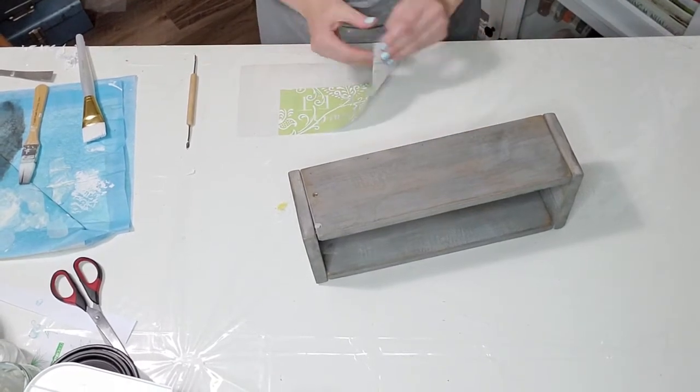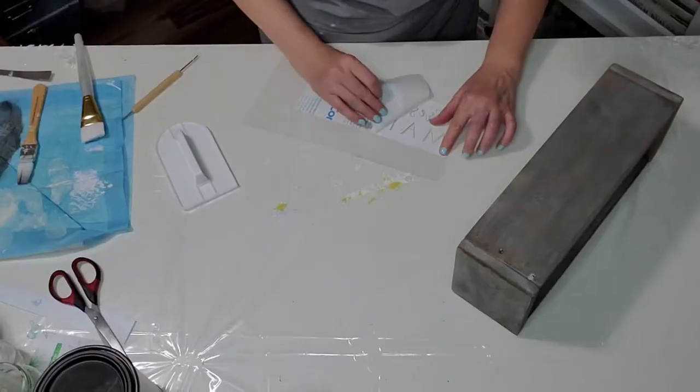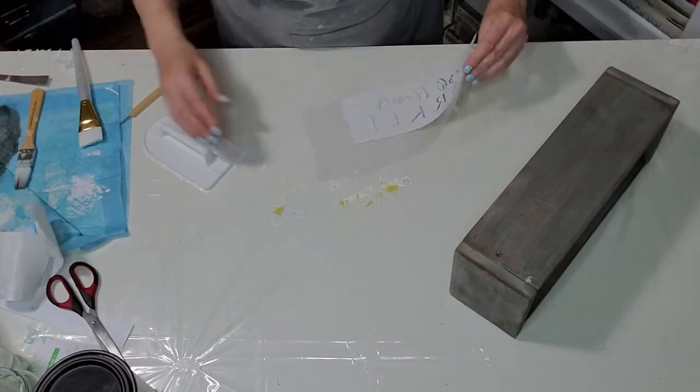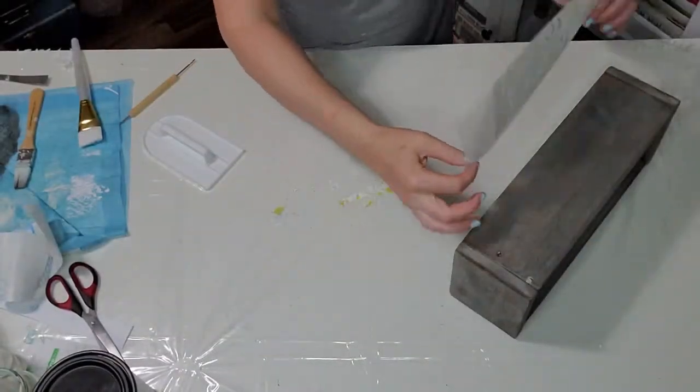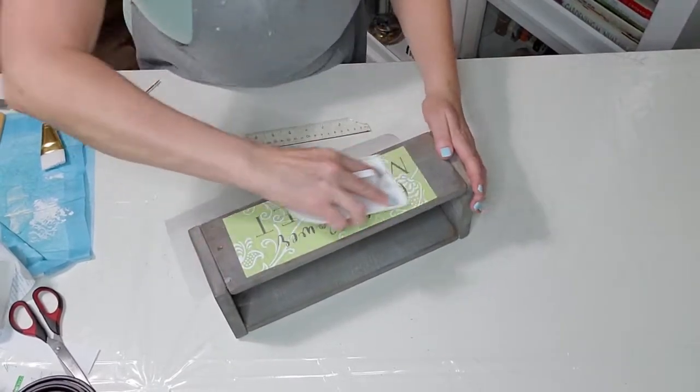So here I cut out a stencil with some contact paper that I had on hand that I picked up at the dollar store. So if you don't have any vinyl on hand, or if you don't want to use your expensive vinyl for a stencil, you can do this.